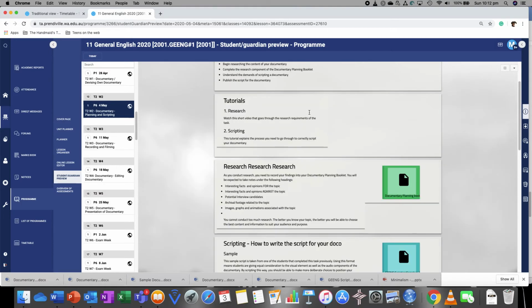Now, realistically, that's about it. You need to spend a reasonable amount of time on your research. You need to have that document filled in, and as you can probably see, every time you find a good piece of research, to summarize it and cut and paste the web address, it's going to take some time. So you're going to have to use your time really wisely. Don't dilly-dally. Get stuck into it and do as much as you can as quickly as you possibly can.